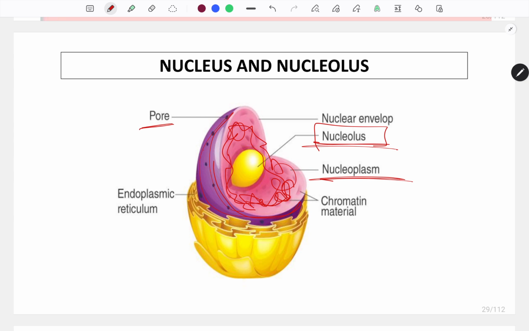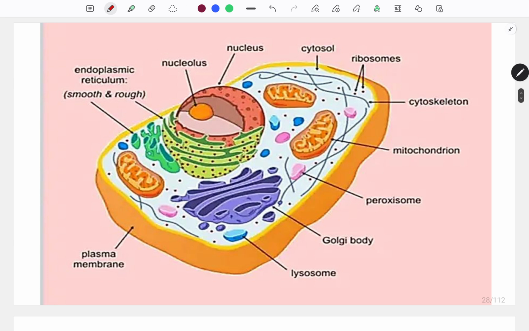And immediately next to this nucleus the endoplasmic reticulum is present, which is one more organelle. So it will look like this. If you look at this whole eukaryotic cell, this is how it will look. It consists of lots of cellular organelles which perform different functions, and this is how it is organized. The outermost layer is the plasma membrane, and inside it you observe a round structure. This is the nucleus and this is the nucleolus, and immediately next to that is the endoplasmic reticulum.